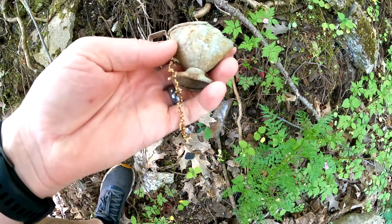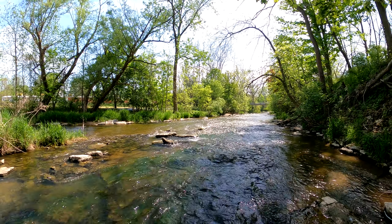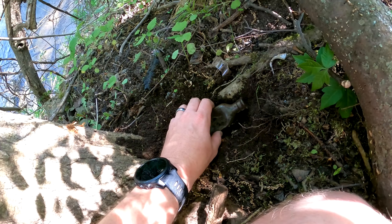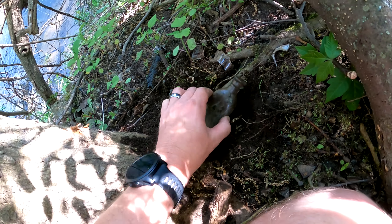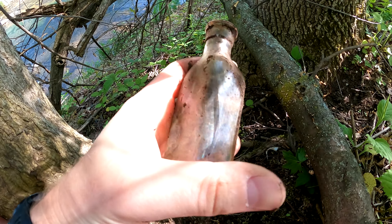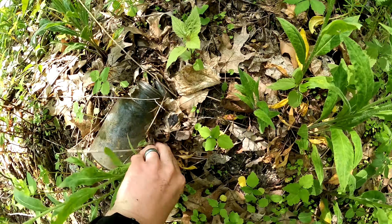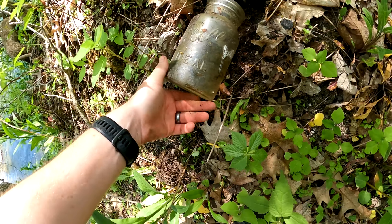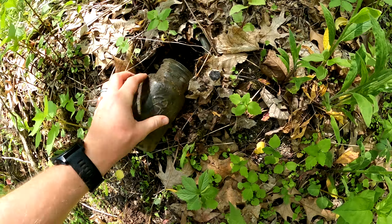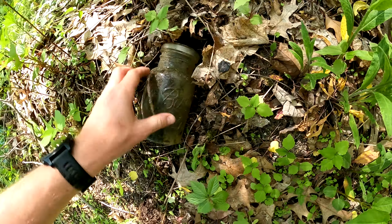This little cup — like a little tin cup. I totally thought that was a tree, but this one was stuck in the roots. Just a little cork top medicine bottle with a big crack in it, so I'll put it back in its resting place. A Ball jar — I think that's 1923 to 33. Still has a lid with it. Kind of cool.